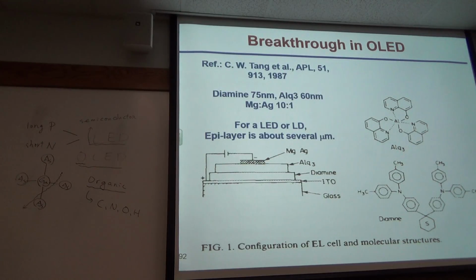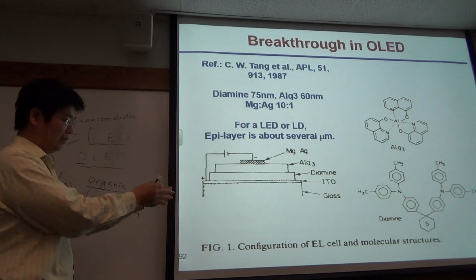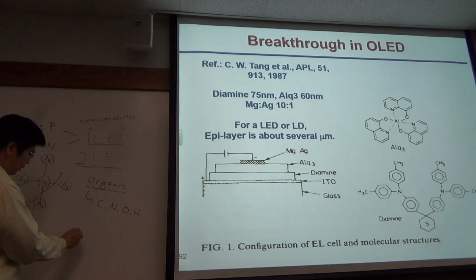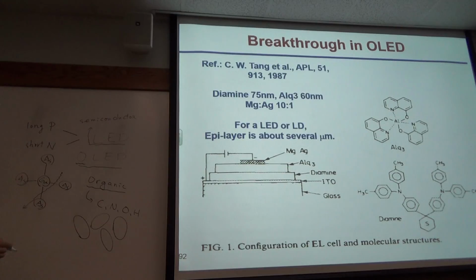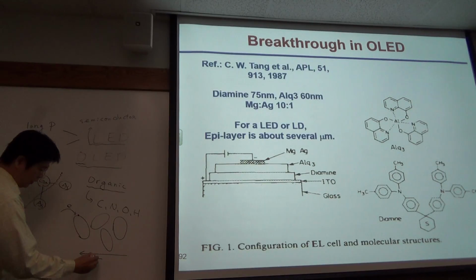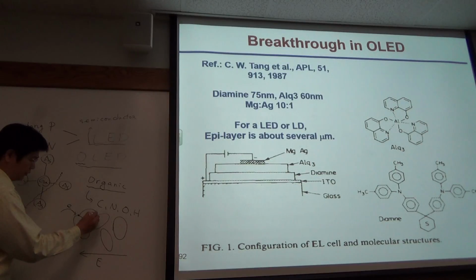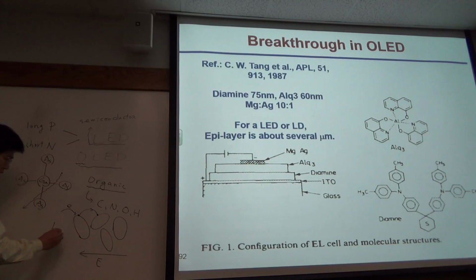On the other hand, for the organic material, that is not a repeated structure. You will think about it as one molecule, and then the other molecule. If you put an electron over here, then how can you force it from one molecule to the other one? You have to put a very strong electric field so they can jump. Or typically we say hopping. Hopping means you use one leg to jump. So that's very difficult to hop.